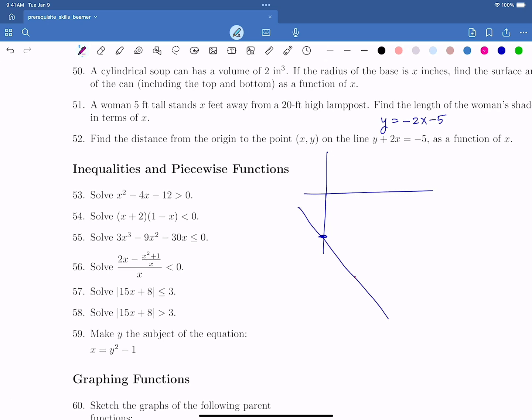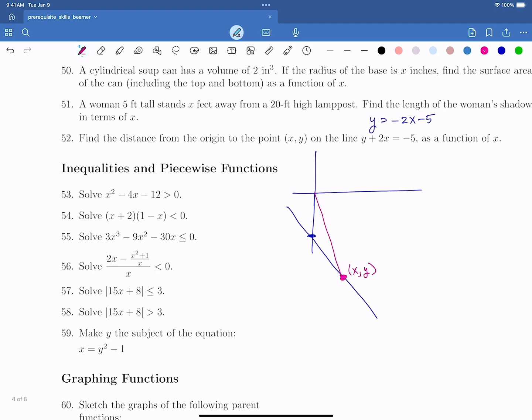And we're trying to write an expression. If we just pick a generic point (x, y) on the line, what is the distance from the origin to that point? Well, no matter where the point is on the line, we can make a perpendicular to the x-axis like so, creating a right triangle. This is x. This side here is y. And so we can use the Pythagorean theorem to get an expression for our hypotenuse, and the hypotenuse is the distance from the origin. So distance equals the square root of x squared plus y squared. And that's just the distance formula or Pythagorean theorem.